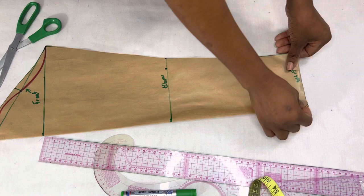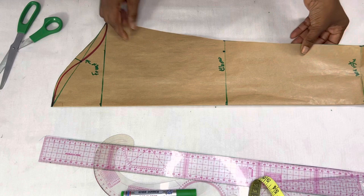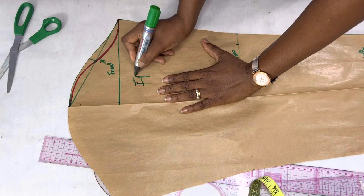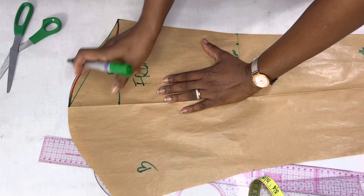So that's that. So what we're going to do now, we're going to cut the front armhole. So we open it up and we remove the back. So now this is going to be our front, the front pattern, and this is going to be the back. Remember, the first thing we did is to cut the back pattern. So this is the back.